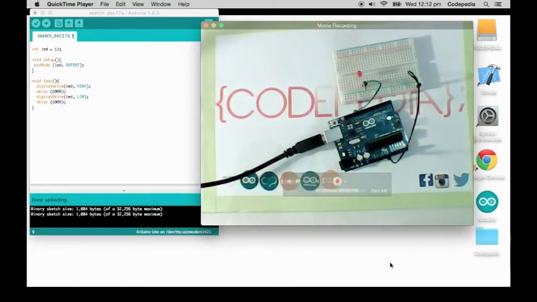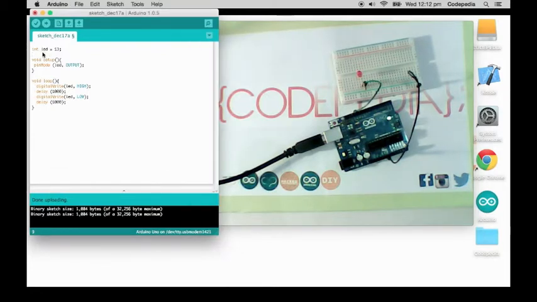Also with variables, you can also create int delay just to experiment. Delay is equal to 1,000.